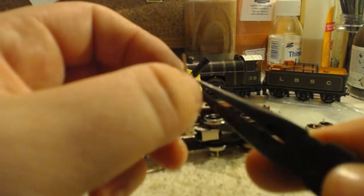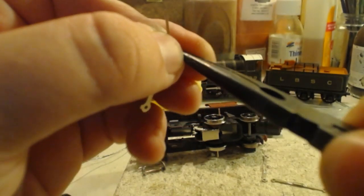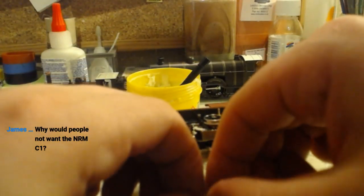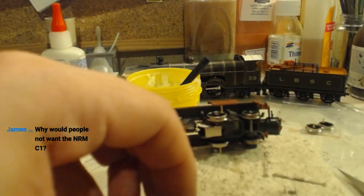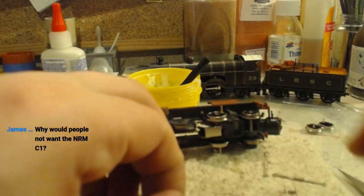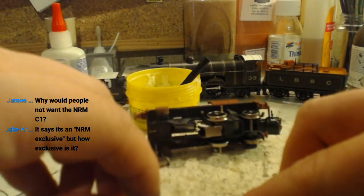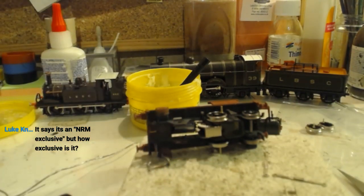These screws and bolts are so small, they're basically impossible to work with. It's wonderful. Where's my... There it is.